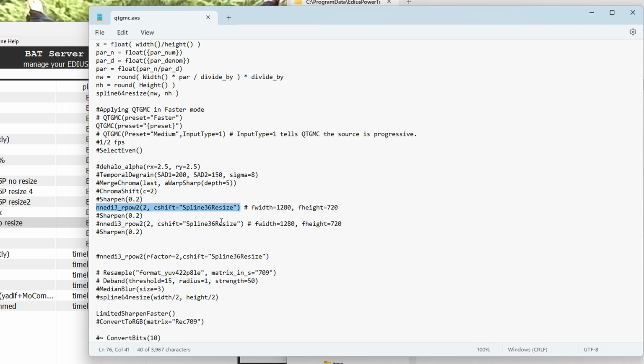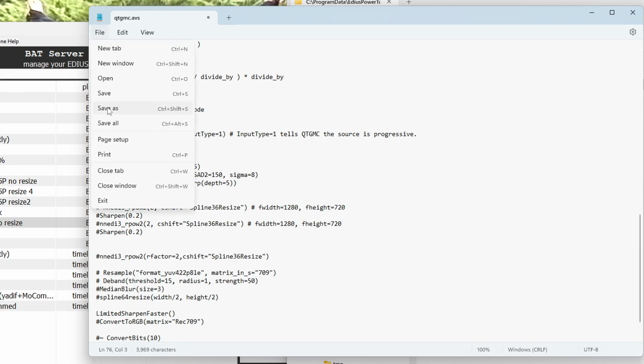It doesn't do that. This particular type of resizing that's used in here will only do it in multiples of 2. So you can go 2 times, you can go 4 times, 8 times, and so on. So I can't type in the size I want. The most I can do is either turn it off or change it to 4 times or 6 times. Now to do the no resize one, literally I just had to turn it off. And I turned it off simply by putting a hash in the front. That is now not going to be used.